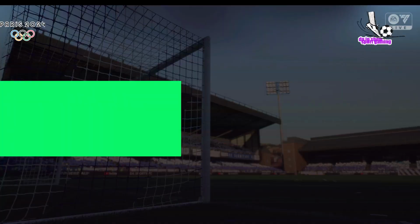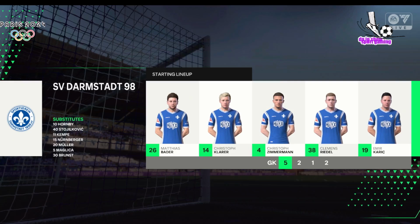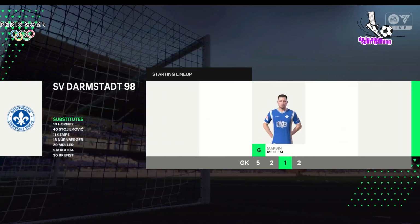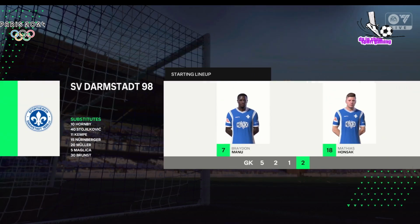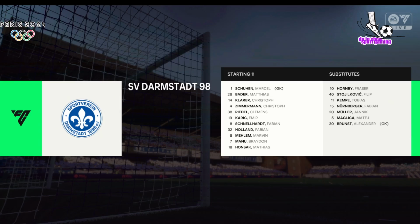This is the home side's team today. Yeah, it looks like a 5-3-2 to me. With this, I'm sure they'll be looking to make it difficult for their opponent to break them down. It's key that the wing-backs get forward to support the attacks and provide the width. Certainly a good job that they're fit, though, getting up and down that line.